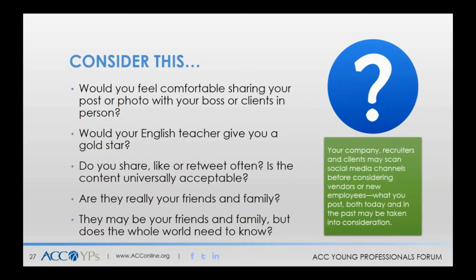And then again, as Kristen mentioned, are they really your friends and family? Are these people truly people you know and trust and that you want to associate and connect your personal brand with? And for those of you who do have lovely friends or family, sometimes we all tend to get inappropriate with some of our comments. So if they are your friends and family and they maybe get a little boisterous at times, there are some things that you just, quite frankly, may want to hide. So consider that as you're going through your social media channels.